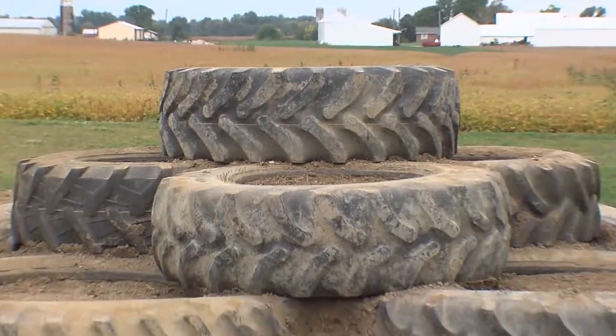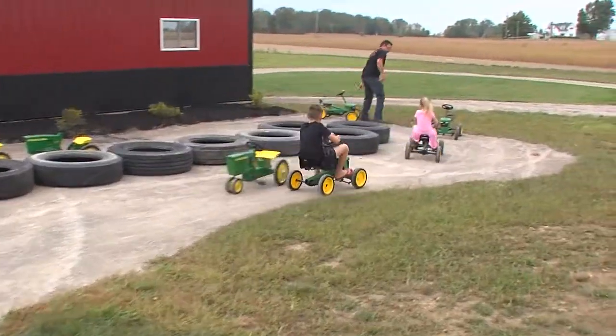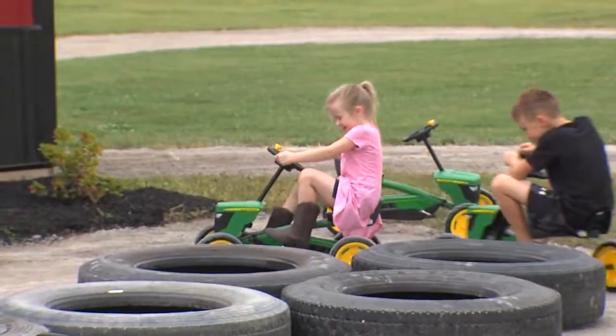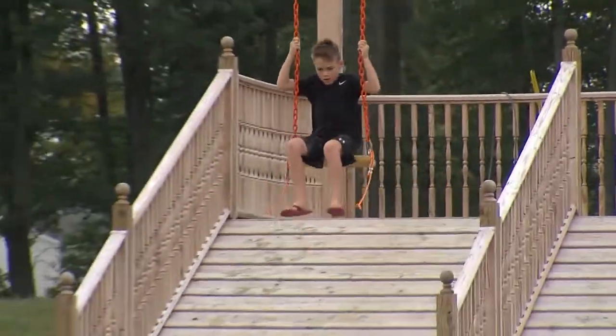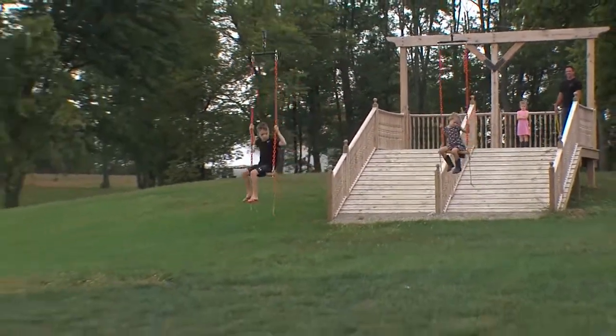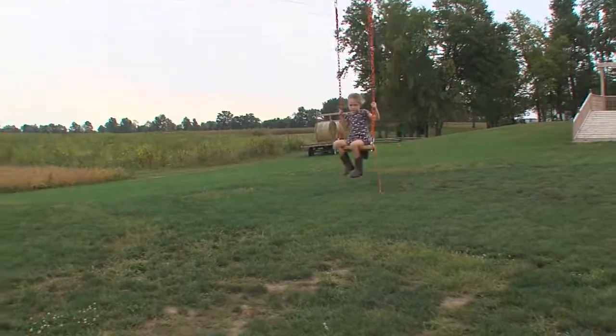What's some of the new rides for kids? We've got a tire climbing area that's kind of like a giant sandbox. We've also got giant Legos, which are just going to be so cool — and that's in the barn, an indoor play area. And then we've got some small pedal tractors and pedal carts on a little track we built. What's behind me — is it a zip line or a swing line? It's not quite like your traditional zip line. You walk up and climb on a swing where you sit and hold on tight, and there's about 120 feet of runway to swing and have a good time.